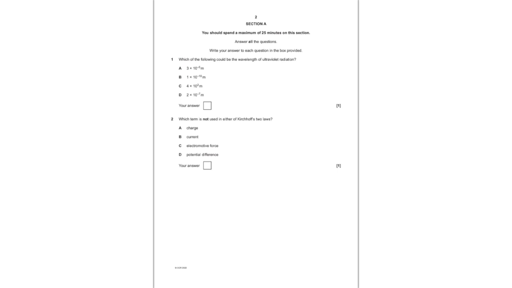So the first question says, which of the following could be the wavelength of ultraviolet radiation? We know that ultraviolet radiation is towards the violet end of the visible light spectrum, and this is something that you need to know. The violet end of the visible light spectrum is around 4 times 10 to the minus 7 meters in wavelength. In terms of decreasing wavelength, the ultraviolet radiation is right next to it, and that ends roughly about 10 to the power of minus 8 meters. Therefore, D is the answer for question 1.